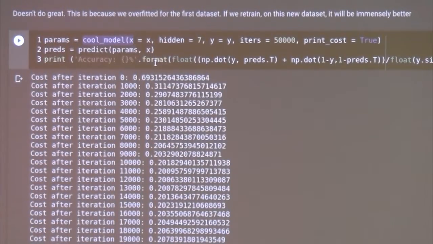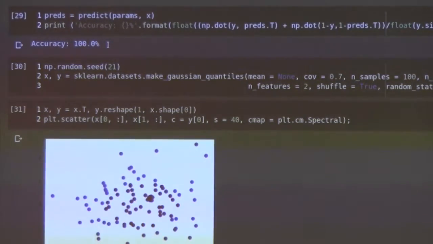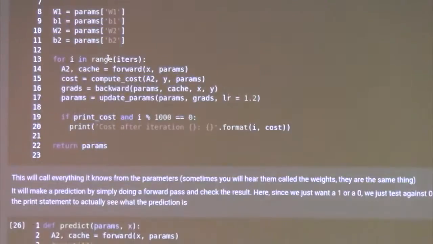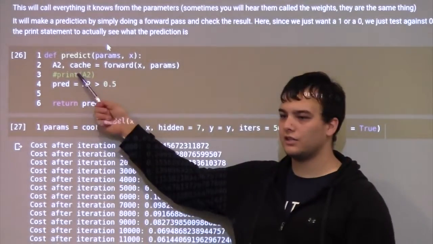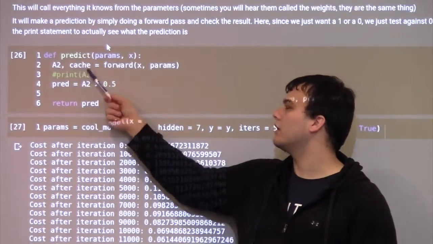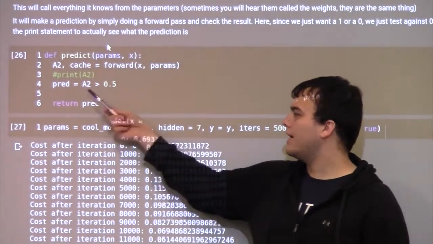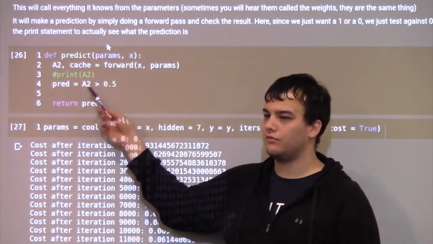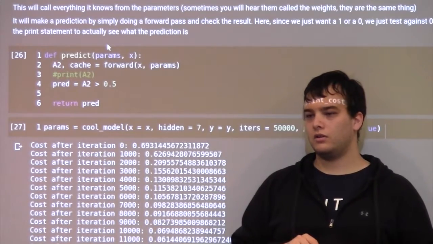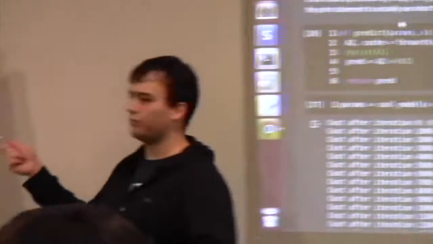What's the predict function? The predict is actually making the predictions; it's passing all of the x's back through. Again, we did not separate. What this is doing is taking the A2 cache, our actual prediction, passing the whole list forward, and if the A2 is greater than 50, it's going to return a 1. If it's less than 50, it's going to return a 0. We're not doing back propagation here. We're just making actual predictions, because we don't need to do back propagation if we're actually predicting with a model.